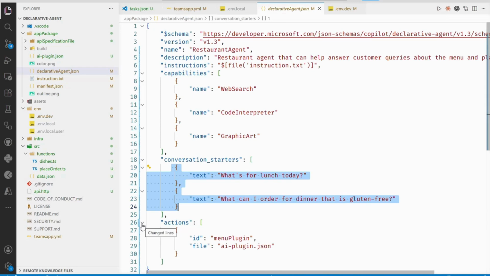Plus you can define the actions, meaning what are the different API actions that the agent can perform, like connecting to some database or external networks or performing some data related operations.